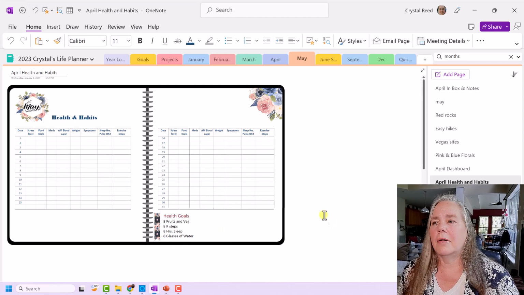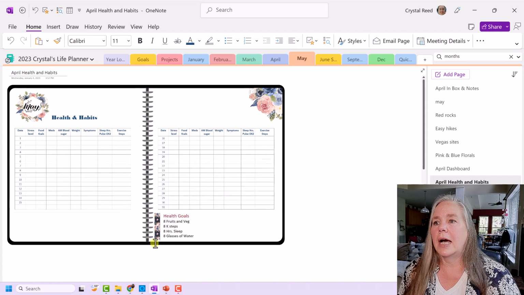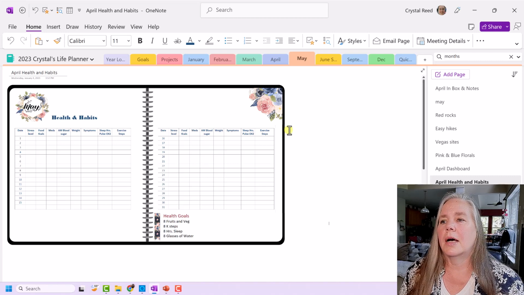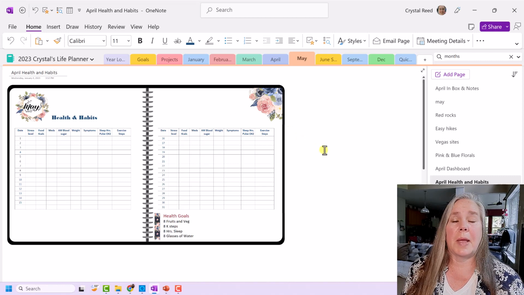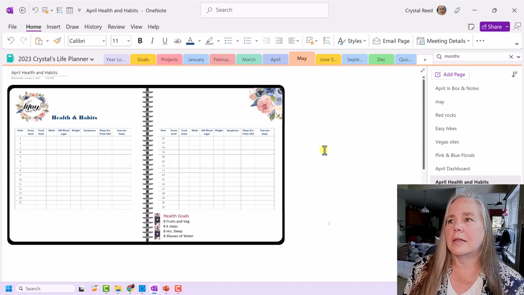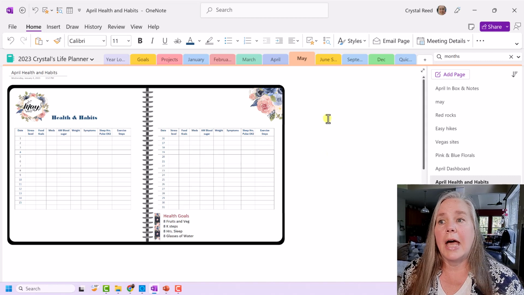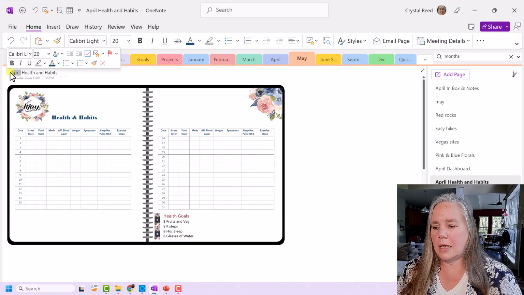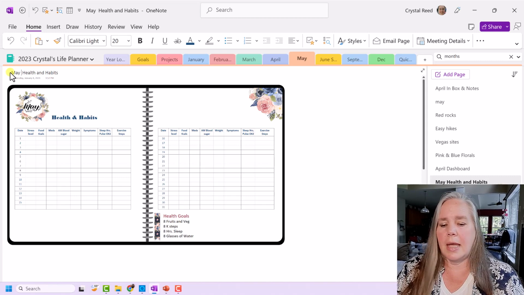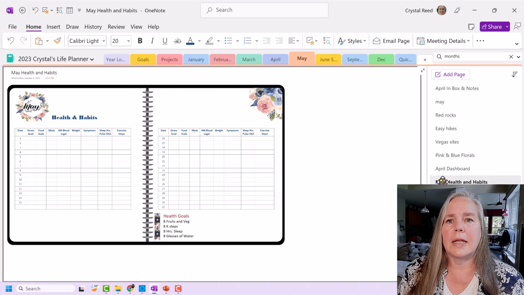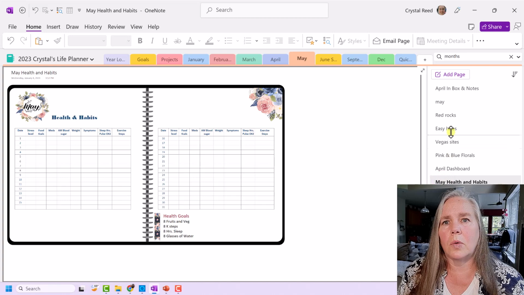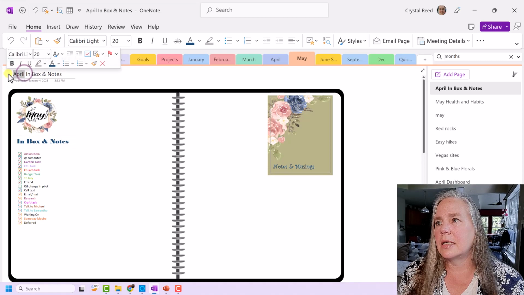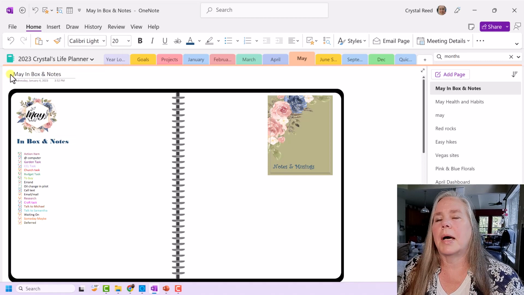I very much like to kind of do my decor in like a V shape or, you know, triangle of some sort. So that's kind of good. It gives your eye a space to rest on the empty spaces and something pretty to look at, okay? Health and habits, ready for me to go. Oh, except I need to change the title at the top to May, Health and Habits. And then I am going to click on that page, click and hold, and I'm going to drag it up right underneath my May. Again, need to change the title, inbox and notes.